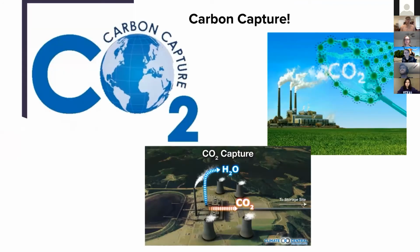Ultimately, there's a lot of CO2 that we produce that is a necessary byproduct of just living our daily lives, as John previously listed all the ways in which we use CO2 every day. So there is going to be some amount of CO2 that we output, and capturing it and storing it in the ground is one thing we are often able to do to really reduce the CO2 in our atmosphere.